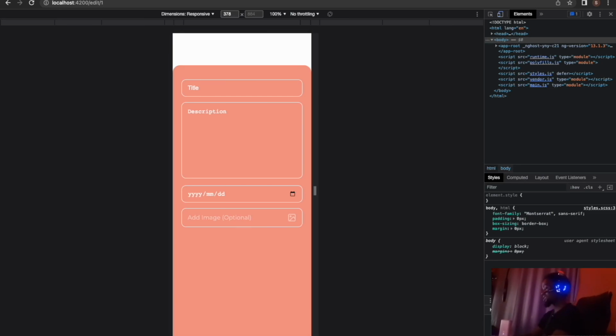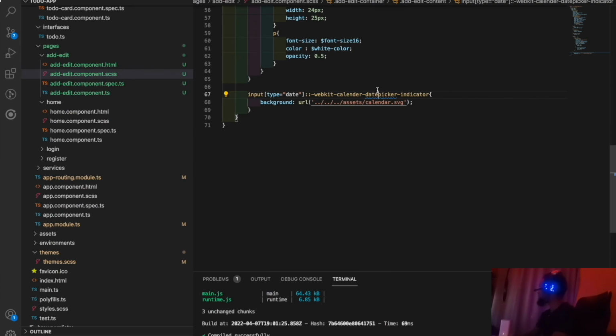Okay. Let's see. Change date picker indicator in CSS. Always get it wrong. I don't know why. It's crazy. It's calendar picker, not date picker. See? It's calendar picker, then that.